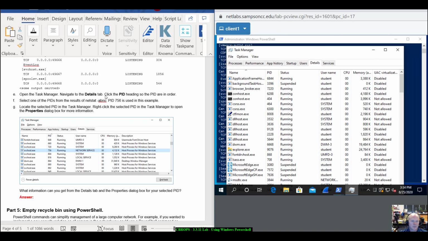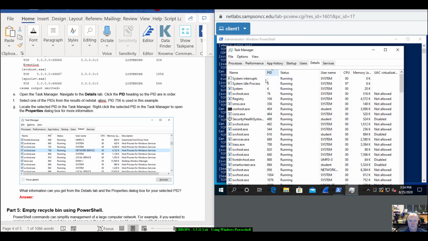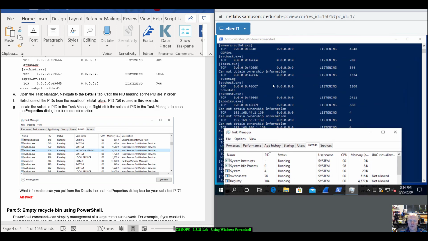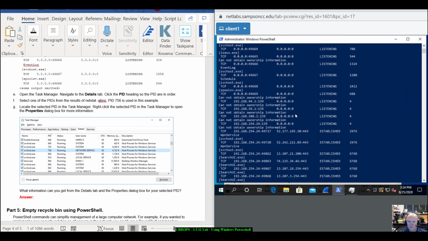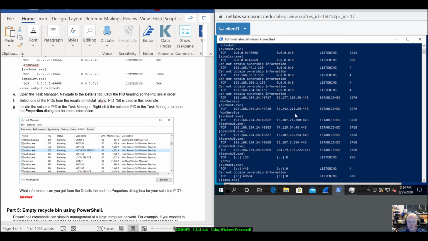Alright. Click the PID heading so the PIDs are in order. Alright, select one of the PIDs and their process IDs from the results of Netstat. Alright, let's look at the process ID. It's PIDs in PowerShell on the right column. Let's look at one.